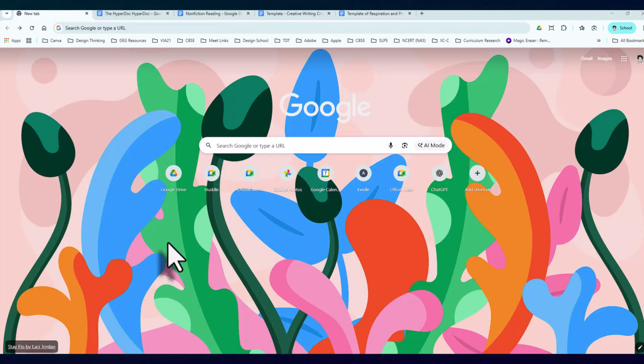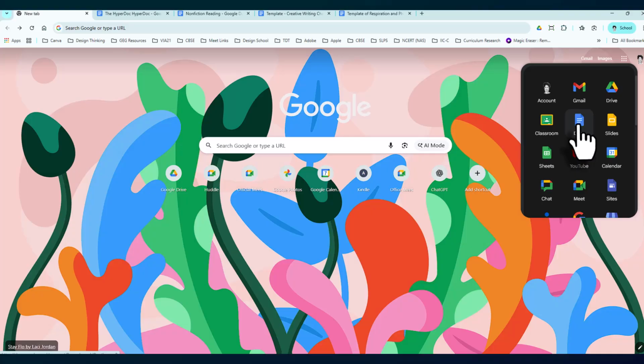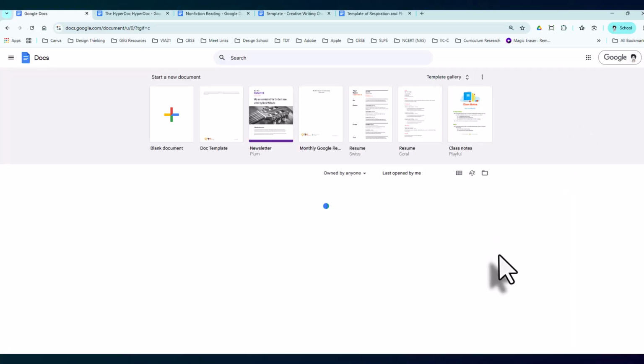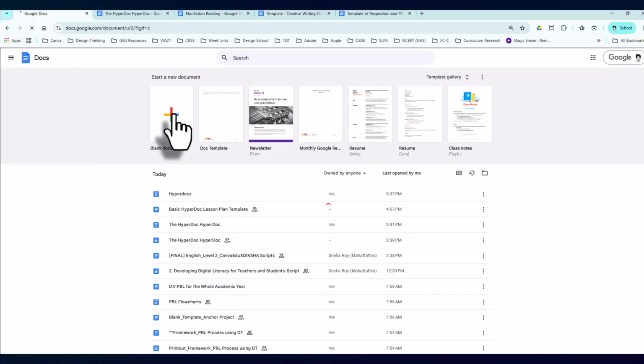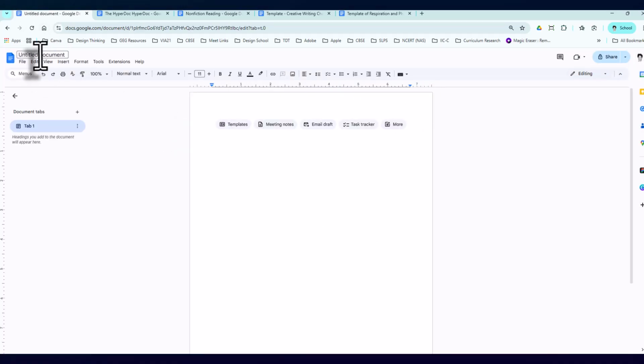How do you create something like that? I'm on a tab right now, a Chrome tab. You can see I've opened up a new one, and here I have my apps. I click on those and go and open up a Google Doc. So just as you saw that the HyperDocs were made on Google Docs, I'm just going to open up a new one here and click on the name here and call it HyperDocs or just a HyperDoc.